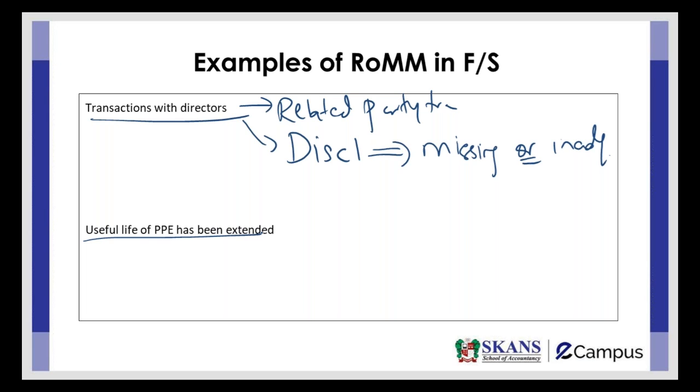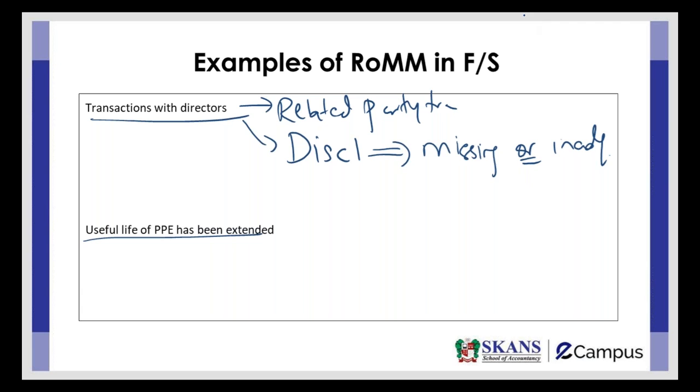They have extended the useful life of property, plant and equipment. Come on, guys. So extended the useful life of property, plant and equipment. I will not accept misstatement, guys. Misstatement is not a word I will accept for this. Sarah has the right answer. Absolutely right, guys. Very well done.